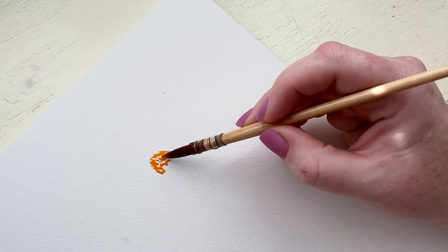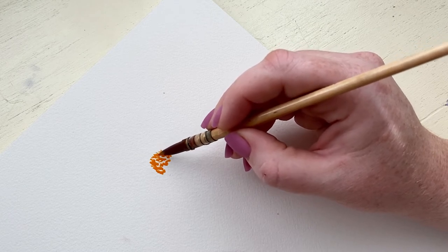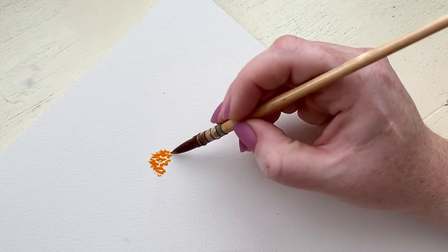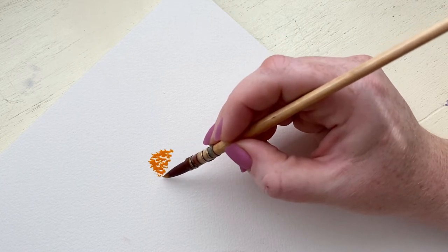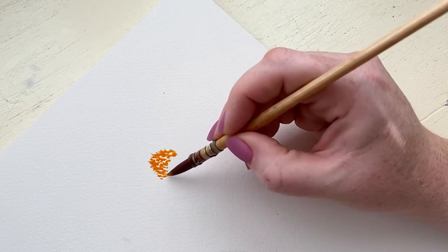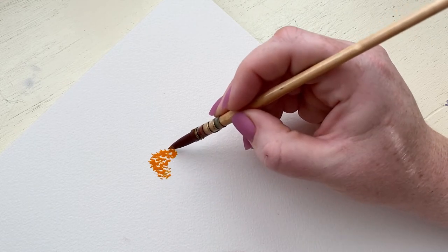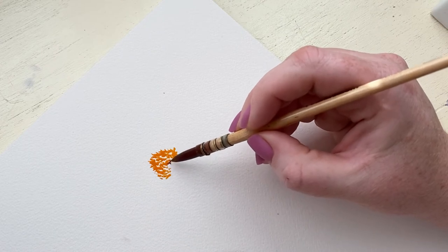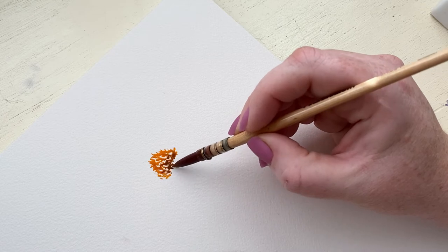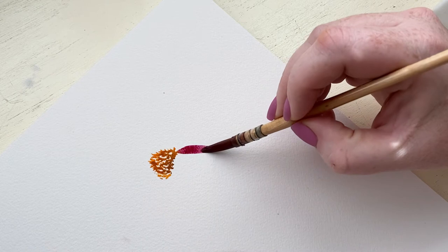What makes a cone flower a cone flower is that it has a very distinctive center that is pretty much cone shaped — it's really big and the center of attention in this flower. When I was looking at reference pictures, the center is kind of dark, but when it has highlights it looked orange in some of the flowers. So I started with the orange and then added some brown for the shadowing, making sure to keep it speckly looking so we could have some white space and understand what the texture looked like for that center cone.